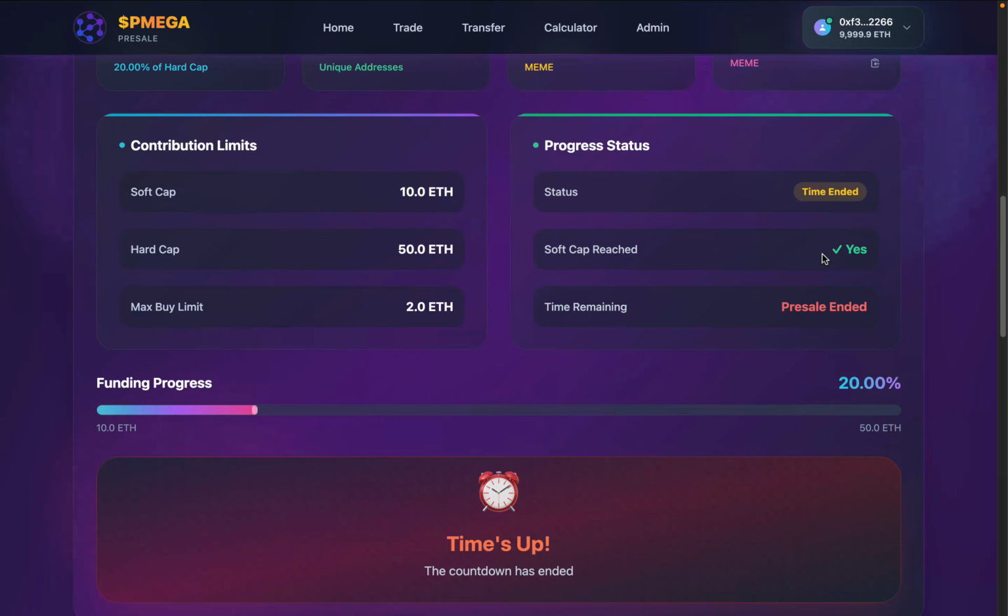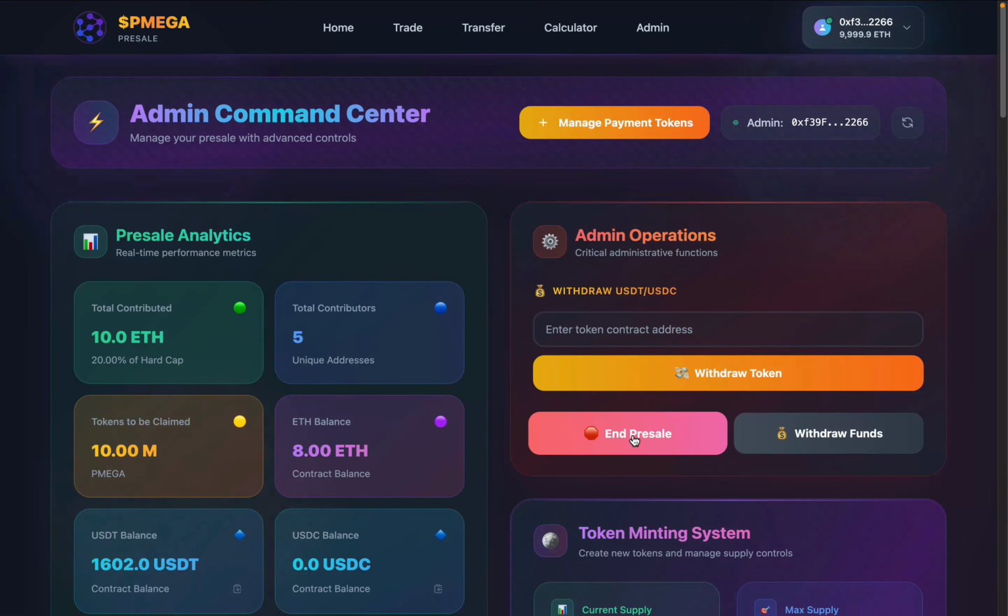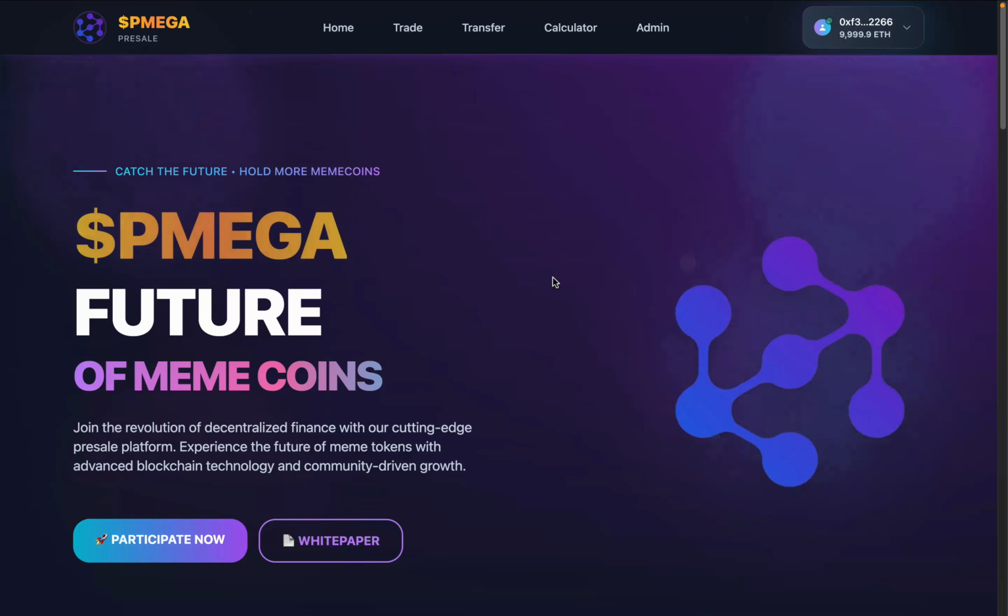So let me give you a complete walkthrough of the features and functionality we have included and how the entire transaction would take place. So once the user comes and connects their wallet, this is what exactly they will find. The very first section we have in our application is our header section.